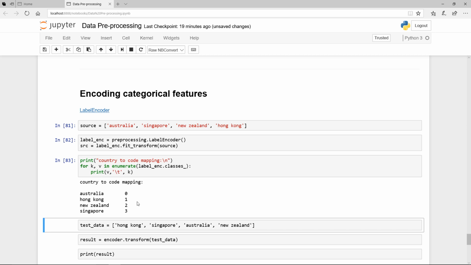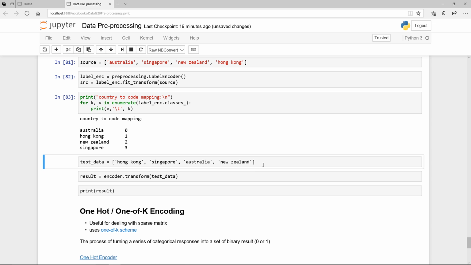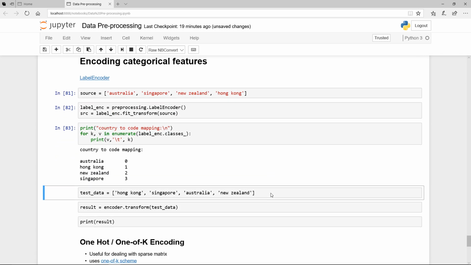So you have Australia 0, Hong Kong 1, New Zealand 2, and Singapore is 3. That's really the actual mapping itself. In essence, what you have is actually an alphabetical ordering here. Now, that's really how the transformation is done for label encoder. In essence, it actually codes it into numerical values.